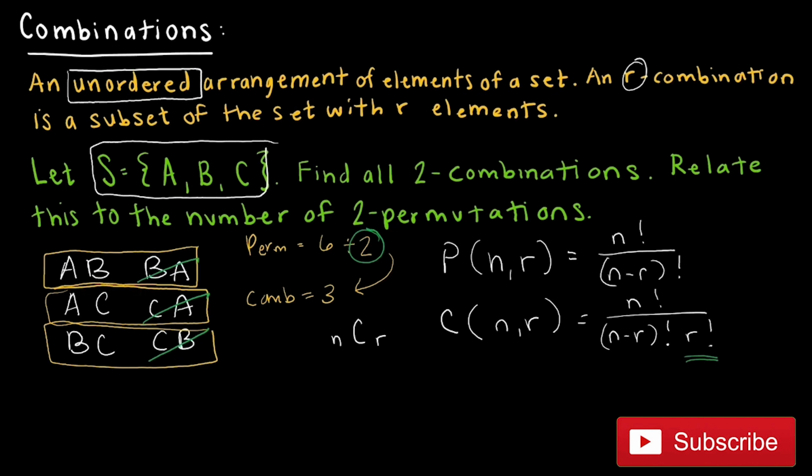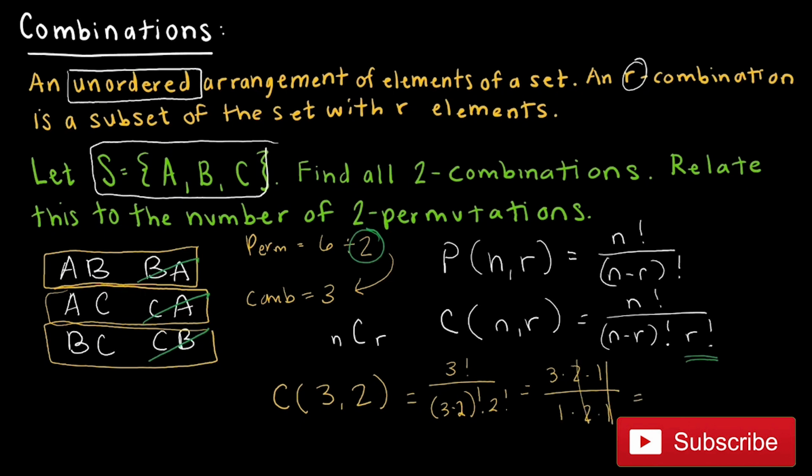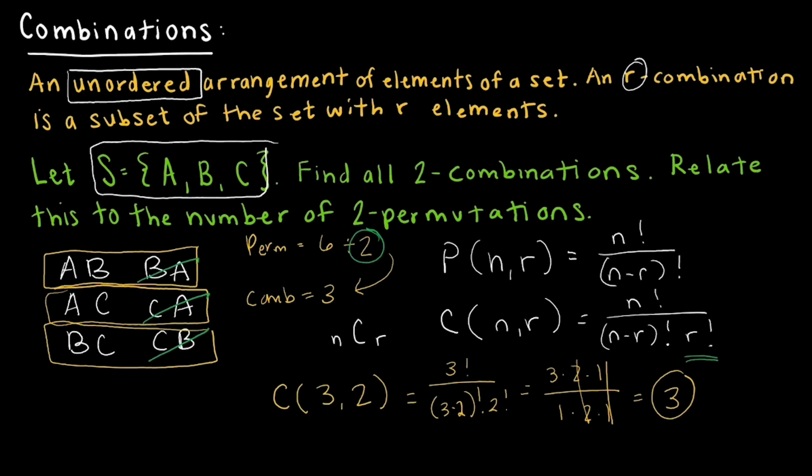So let's take a look at how that looks for this question. If I need to find the number of combinations of 3 objects, and I'm choosing 2, then I'm going to take 3 factorial divided by 3 minus 2 factorial divided by 2 factorial. So 3 factorial is 3 times 2 times 1, 3 minus 2 is 1 factorial, 2 factorial is 2 times 1, and I can see that I end up with 3 over 1, which is just 3. So again, that is how you do it. You're going to take the number of permutations and also divide it by r or k factorial.